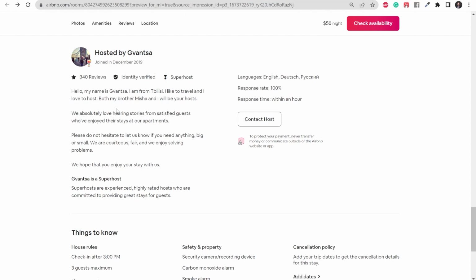This is good real estate because you do this once on your host profile in your Airbnb, and then you have this information available on the front end of all of your listings. So it's also another good place to tell your guests to let you know if something is wrong, if they have any problems. Stay super positive in this message.